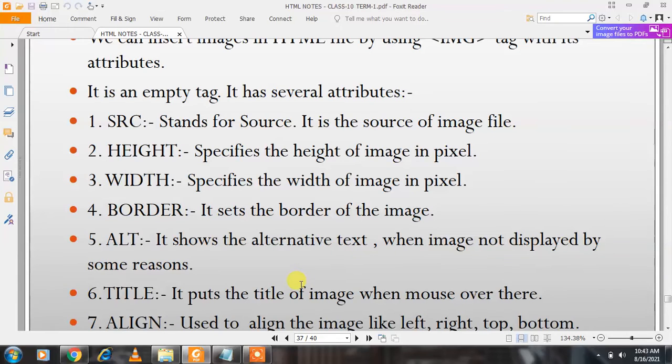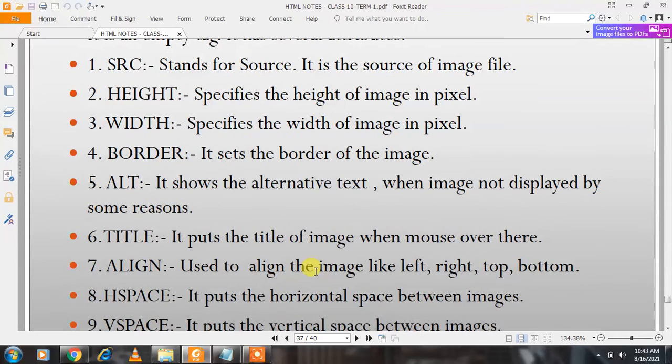Alt is the alternative text used whenever the image is not shown because of a network error or because of an incorrect location of the image file. We use the alt. Now the title is used to give the image a title, and we can put any title regarding the image, and it will be shown whenever the mouse is over the image.